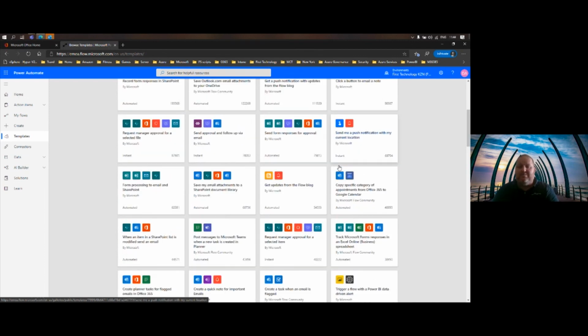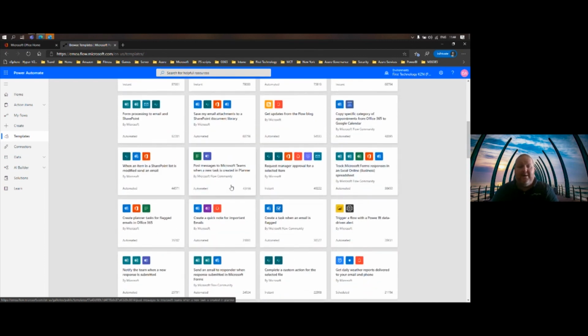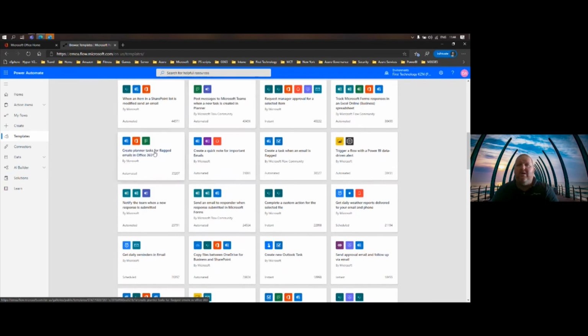I can track responses. A lot of the guys, I'm not even touching on Planner today, but Planner is a very powerful replacement to something like Trello and the like. And I can create intelligence behind those Planner tasks. So I can say, as soon as I flag an email, it automatically creates a task in Planner.